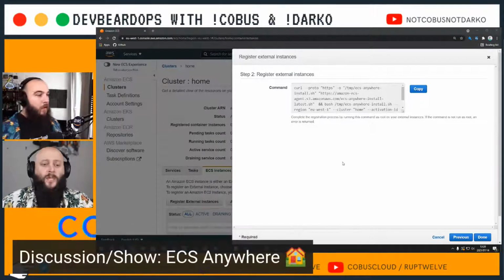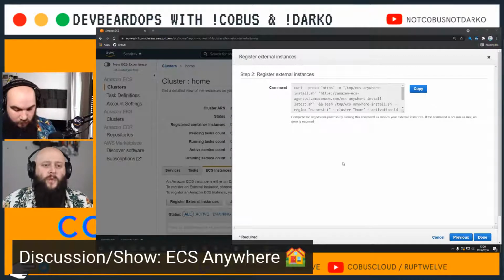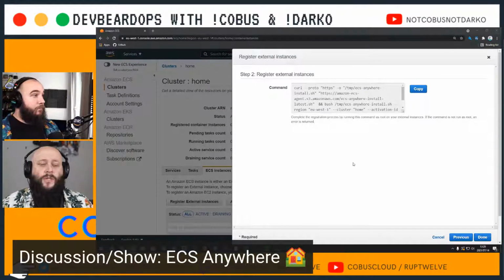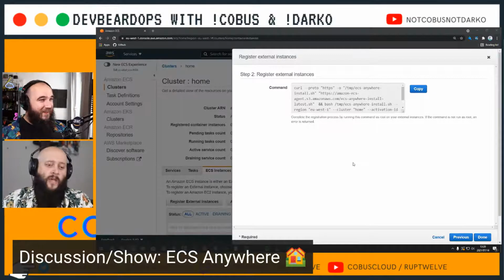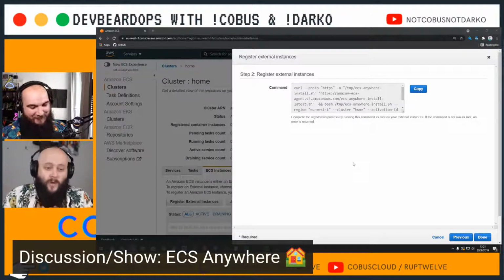Yes. Okay. So after that little segue into organizations, where we were is how do I actually get my own server at home registered with ECS? And that's as simple as clicking on that register external instance button that you can see over here. And it asks you how many you want to install, what duration you want for the key, because remember, you don't want to share it. That's why I had to switch off screen sharing, because I'm not sharing this key with you. I would love to get external compute capacity, for you to give me access to your server to run what I need, but we're not going to be doing that.